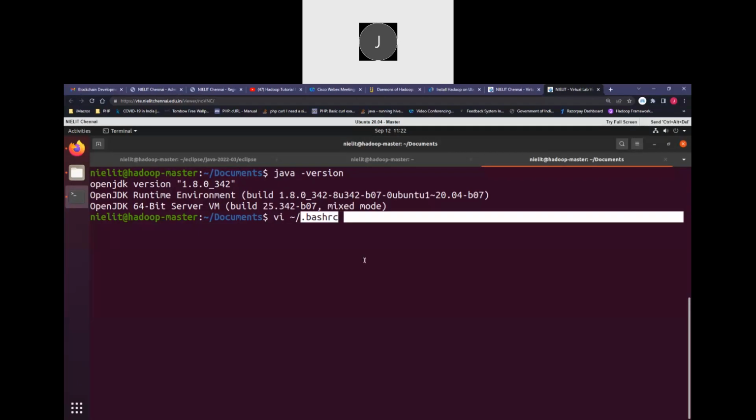This bashrc file, no, like environment variables we set it when you have installed Java, that time we set it here itself in the command line. So in order to permanently reflect the change, so it will always be present, you can edit this bashrc file, same like in our Windows there is the edit environment variables option, likewise. So when you write in this bashrc file and save it, this will always be reflected. You don't have to give it every time. Okay.